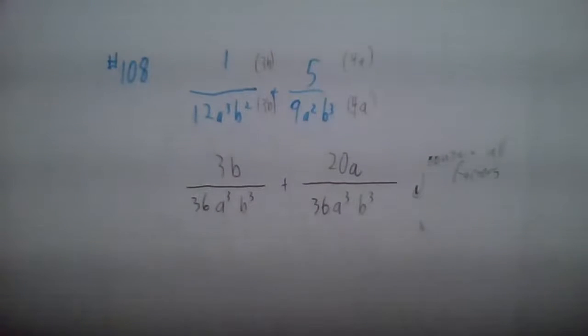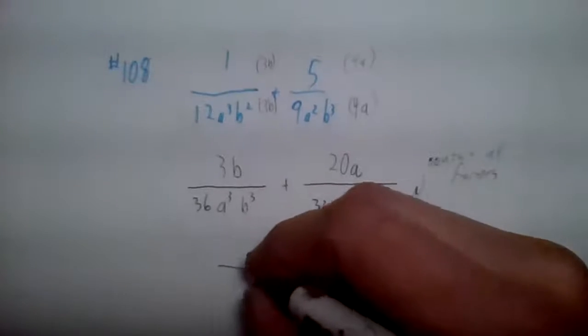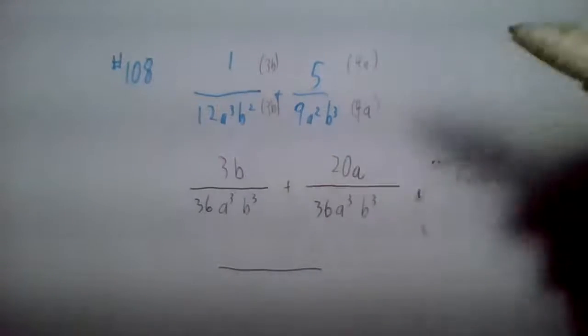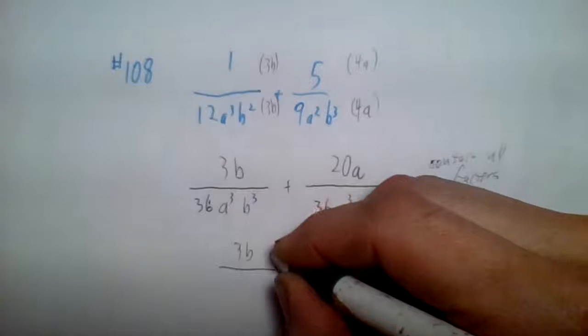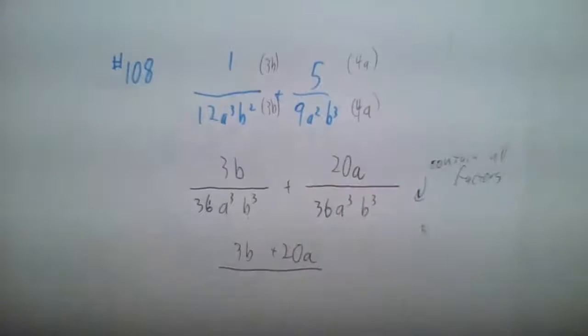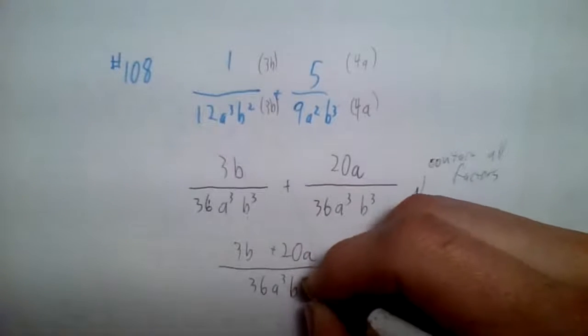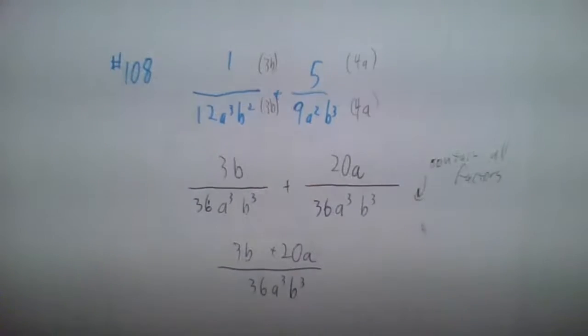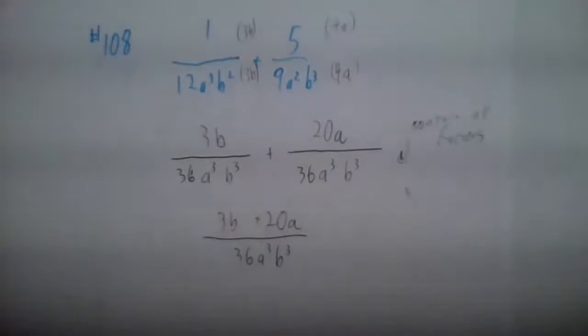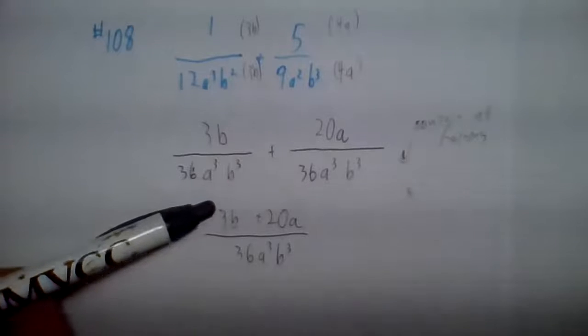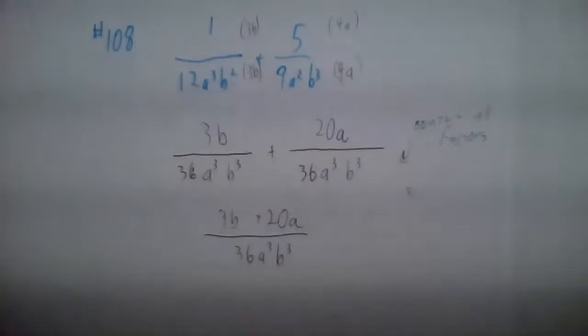Now the actual addition is easy. Now I've got like fractions. I just combine the like terms up here, but there aren't any like terms. 3b and 20a is all I have on top. Denominator stays the same. It doesn't go away here, but it stays the same. The denominator that I had is common. And then think about simplifying it here, but the top, in this case, doesn't factor at all. There's no common factor or anything that'll factor there. So that doesn't simplify at all. That's the final answer on those.